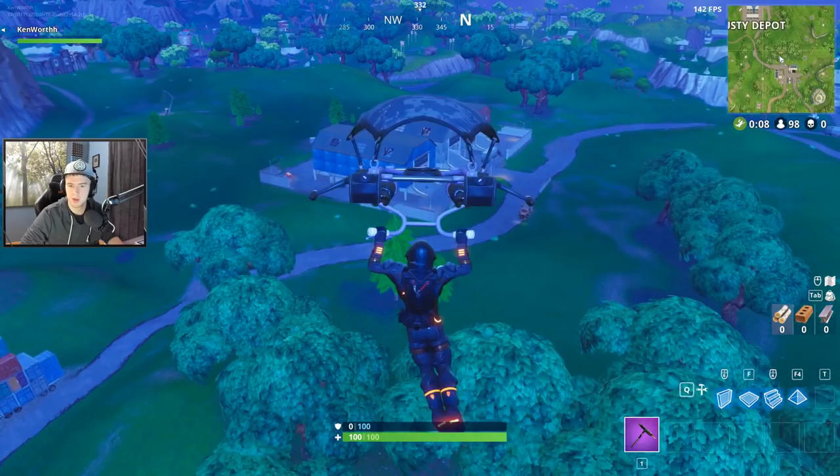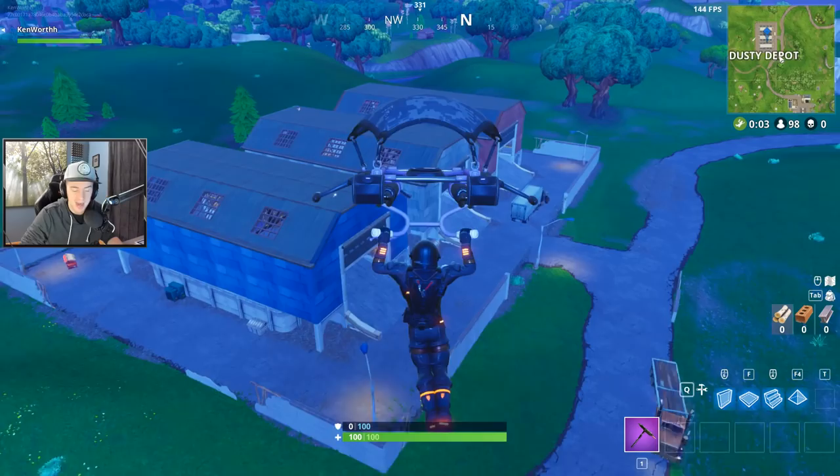Sick. You can put more than one. C4 does 70. 70? What do you mean 70 damage? Bro, I threw it on his legs.